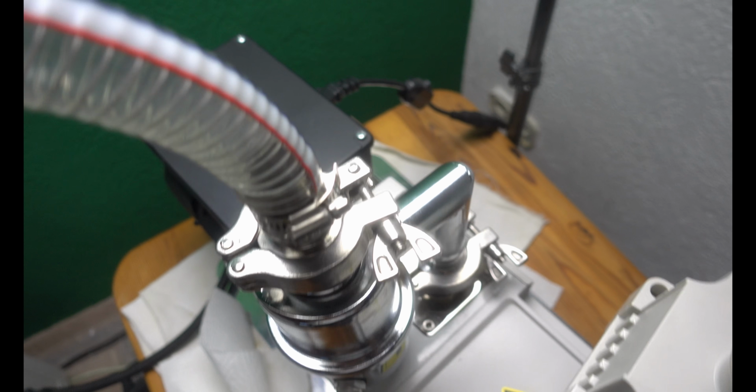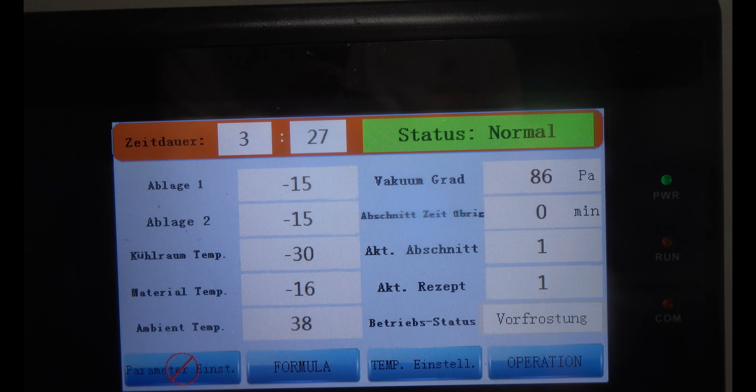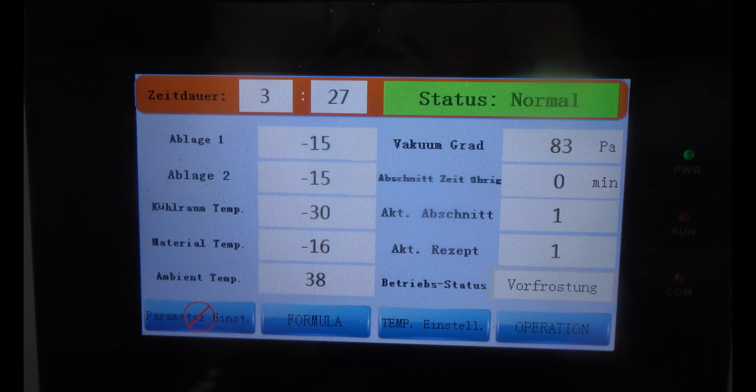Pump is starting. Now let's see how the vacuum develops. Okay, this means 80 around is possibly okay. So I'm now switching off the pump. Now let's see what happens.